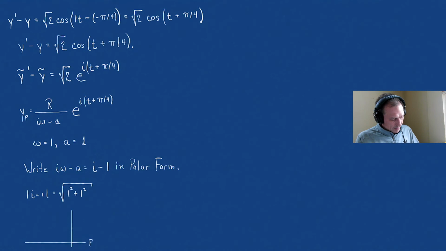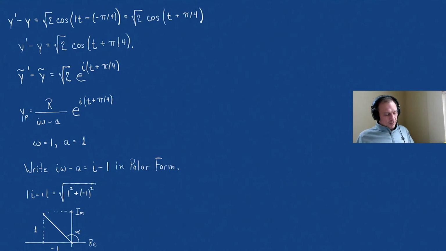Here's my real axis, my imaginary axis. And so if we go minus 1 and then up 1, my rectangular coordinates would look like this. And now we'll call this angle here alpha. Well, you can see the length of each side. Here my opposite side is 1, and this side is negative 1. So, oops, I should probably use negative 1 in here. So plus negative 1 squared.